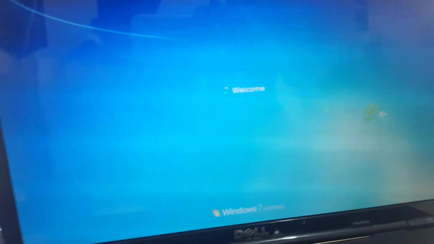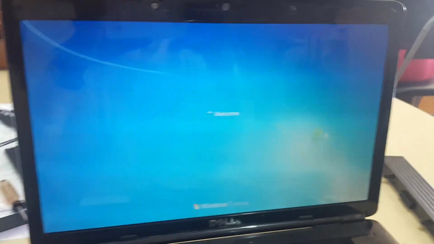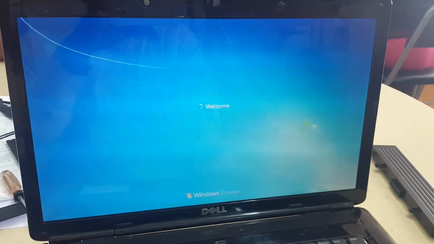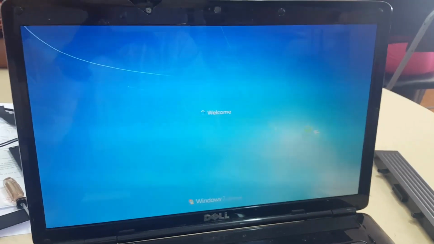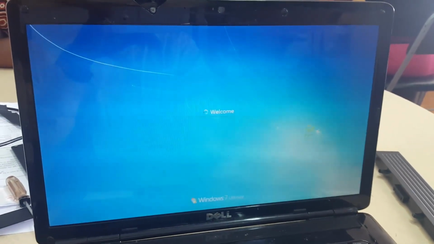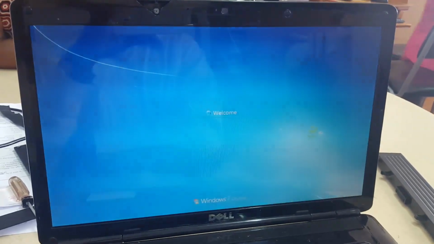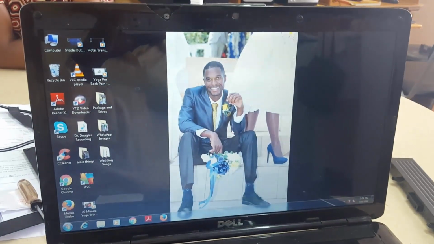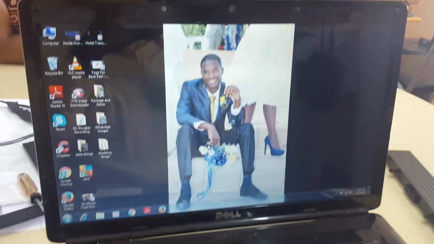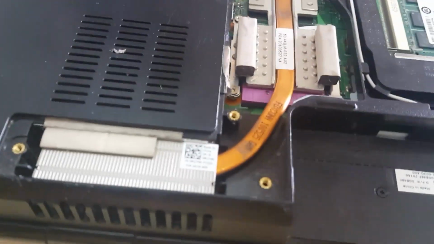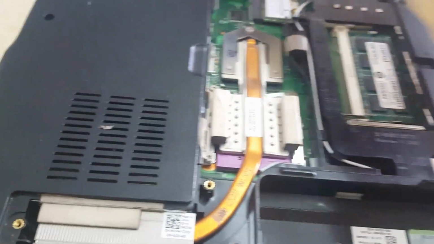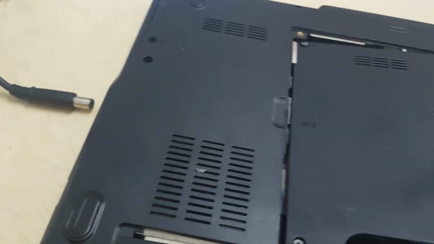Alright, as you can see here, I'm now booting up to the screen. Now, the best thing about this is that most laptops can work with one of these RAM sticks. You can actually buy a new one to replace the defective one that you saw there. Alright, so as you can see here, I booted up and the computer is actually working. Now, all I have to do next, in a case like this where it's just a defective RAM stick, is remove one and then basically I can close up. I can screw the laptop back together.